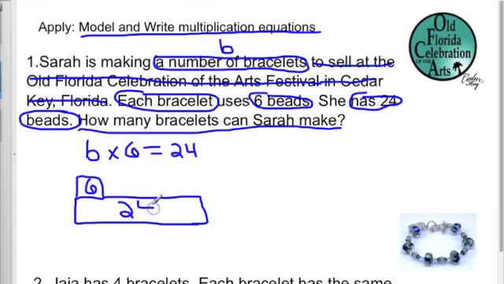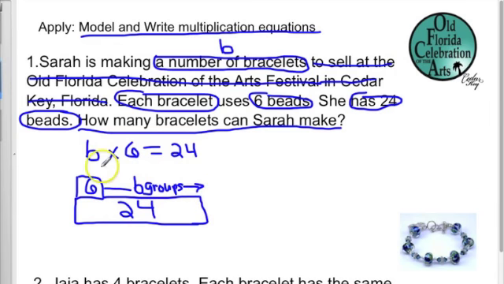So those things I know. What I don't know is this part right here. I don't know what this part is. This piece, I don't know. So this is going to show my unknown groups. So we're just going to simply call it B groups. So that's what we're going to put here. This is going to be B groups, just like this, because this is the part that I do not know.